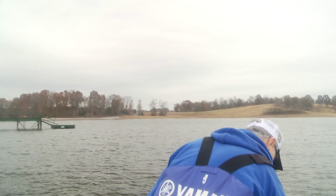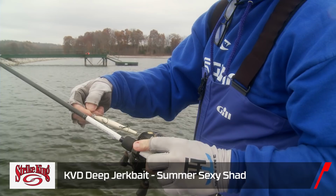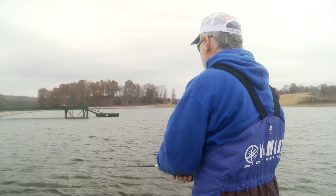I'm gonna start with a white jerkbait. See that flash, that good flash on that bait? I'm gonna start with this old summer sexy. Get out here. Now this is the deeper lip jerkbait. This is a 300 deep. It gets down into that 9-10 foot water range, and it's gonna be right in these fish's face.